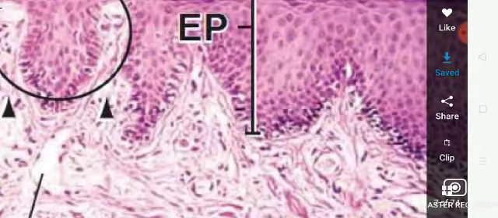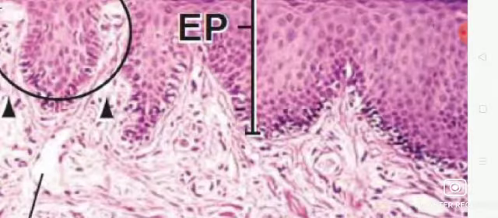The non-keratinized lining epithelium is thicker than keratinized epithelium. It consists of only 3 layers. The stratum basale, which is a single layer of cells, has the progenitor cells in it. The spinosum, which is several cell layers thick, and the superficial, which is the most superficial layer of cells, also referred to as the surface layer of the mucosa.